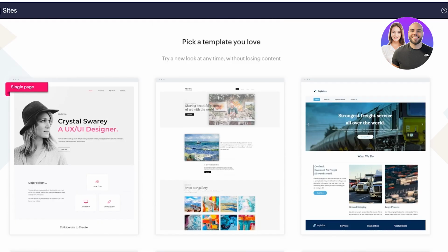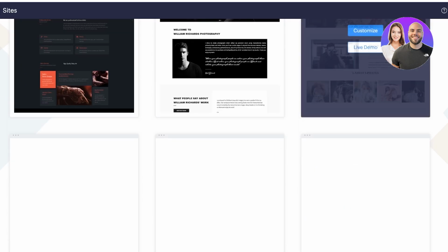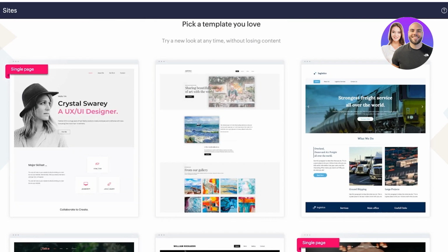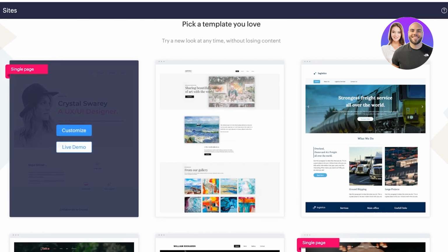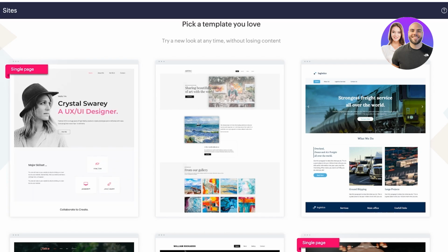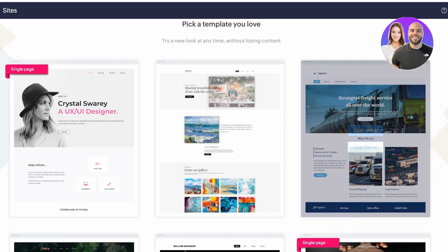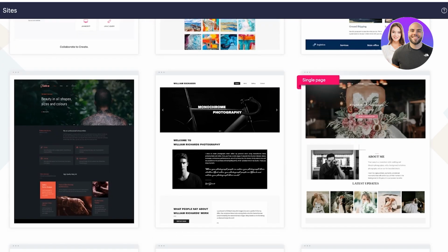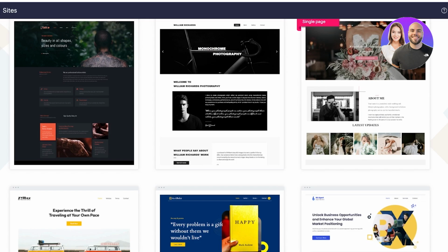Once you click on Choose Template, it will show you different templates that you can use. Keep in mind that certain templates are a single page. This means that they are usually formatted like a landing page. There is no crawlability. And even if you do see a navigation panel, that is usually just used as an anchor to the bottom of the page or to a further section of the page. However, these can still work amazingly, especially if you're building something that is really simple.